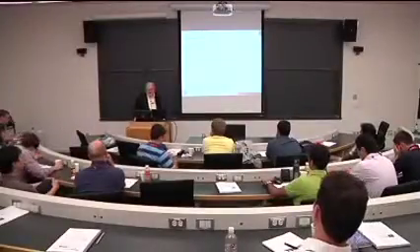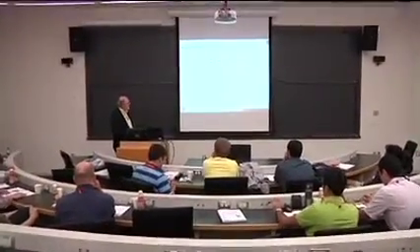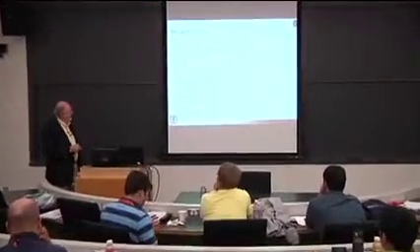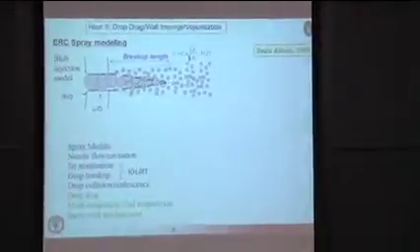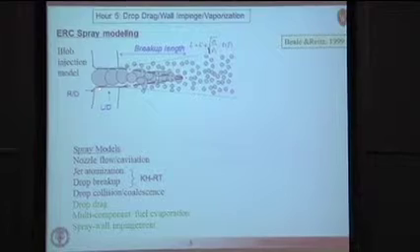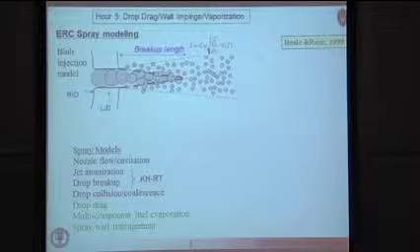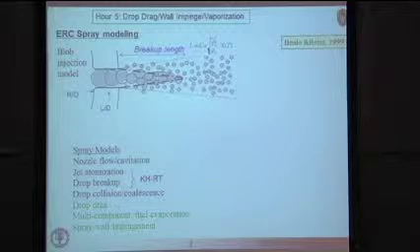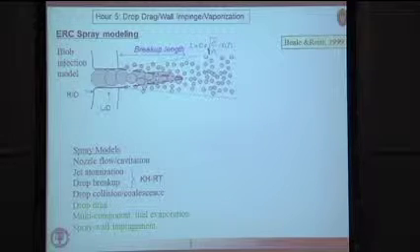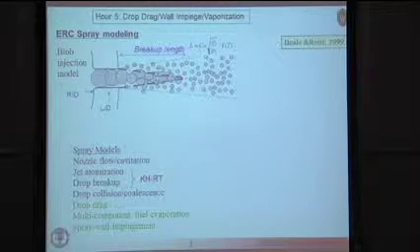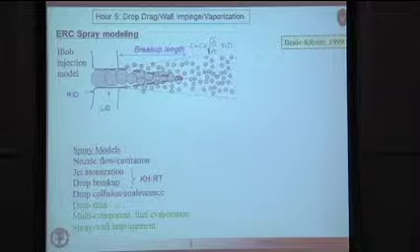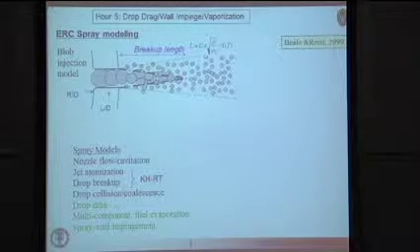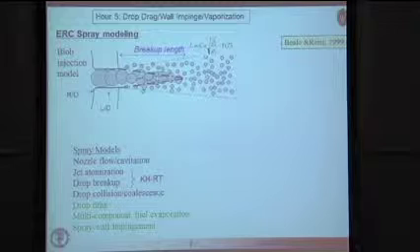Okay, so this slide here sort of summarizes everything we've said up to now and applies it. We have our injector conditions, the nozzle design, the radius of curvature of the inlet of the nozzle, the length of the passage. These are used to determine essentially the velocity of the jet at the exit of the nozzle and also the diameter of the jet because of the flow contraction effects.